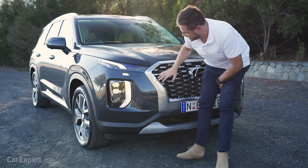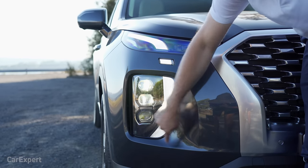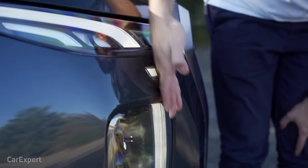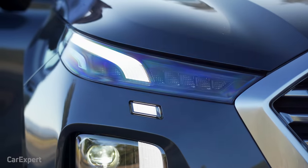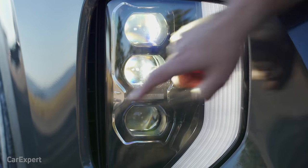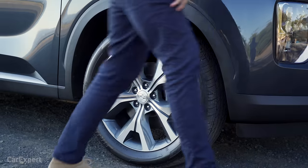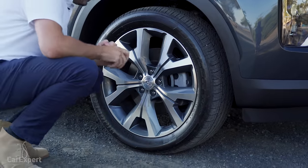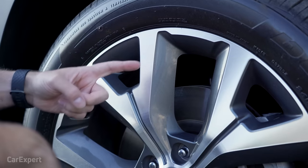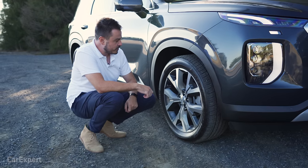That continues over with the headlights. It's quite an interesting cluster — up the top you have your daytime running light going all the way down the bottom, looking like it sits behind that panel. It's got an indicator built into it, but the actual headlight module with the LED headlights is down the bottom. Really interesting setup. Whipping around to the side, this is where you'll find your 20-inch alloy wheels — nice design with a chrome look on the outside and a slightly darker graphite look on the inside.